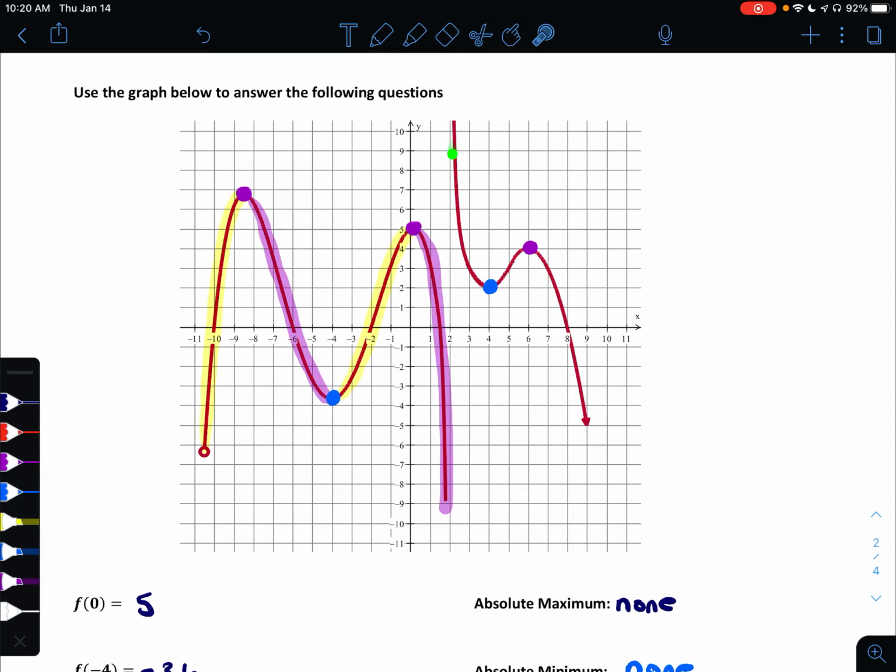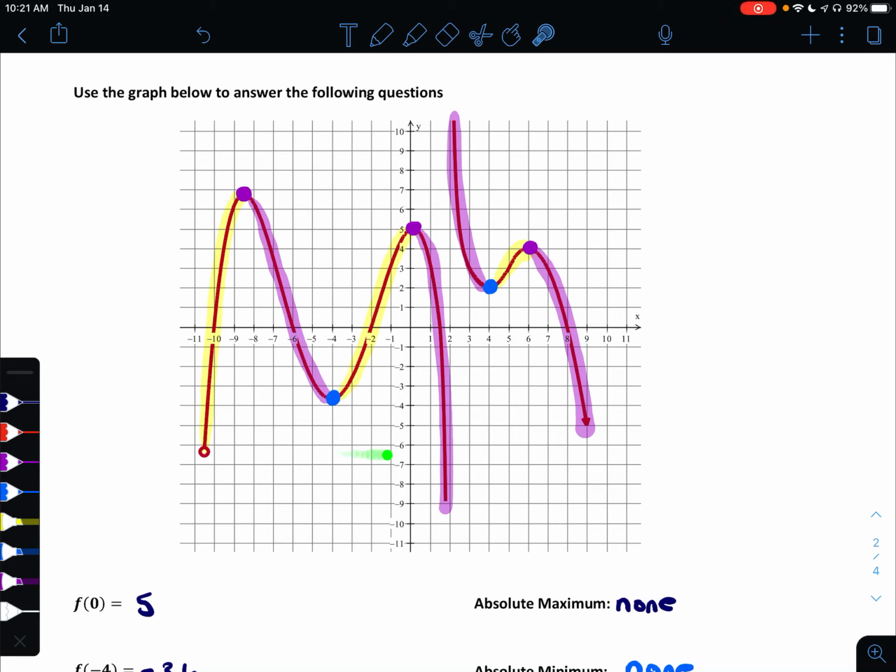Okay. Then we had this break in our graph. Remember we said we had this break in our graph where our domain didn't exist at that point. So it decreases here pretty much until x equals 2. Then we jump over to this chunk of the graph, and we're still going downhill, so we're still decreasing. Then we reach that relative minimum, turn around, increase, reach our relative maximum, turn around, and decrease again. Okay. All right, so getting out a highlighter or different colored pens or something, I think can be helpful on these because you can just sort of go across from left to right and think uphill's increasing, downhill's decreasing.